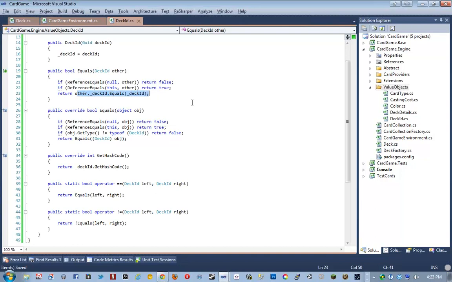Would it affect things if that additional type check was before the other two? Would that be problematic? If it was before this one, no. If it was before this one, yes, because this makes sure that the object isn't null. But not the other one. Right, because this is actually using the GetType method, and GetType is a method. If the object is null, it'll throw an exception.